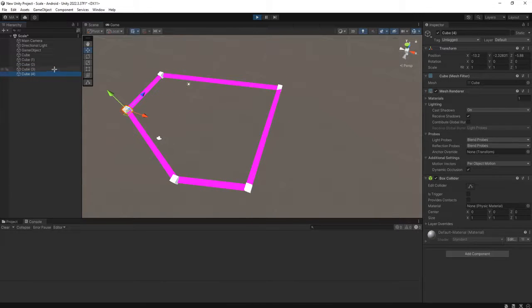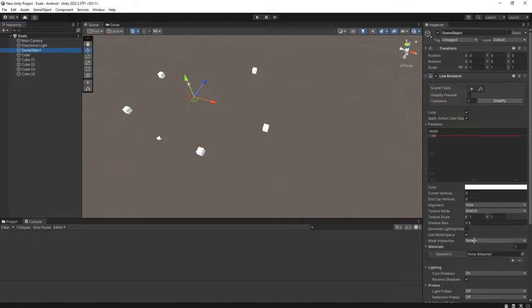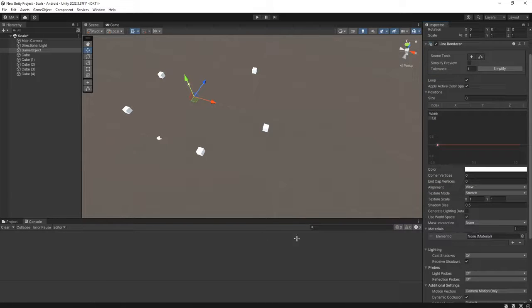Okay, that is for drawing the line, but there is something else that we need to do here. That is, here we have the width of the line. If we want a smaller size of the line, a thinner line, you can drag it this way, and this is the material slot.